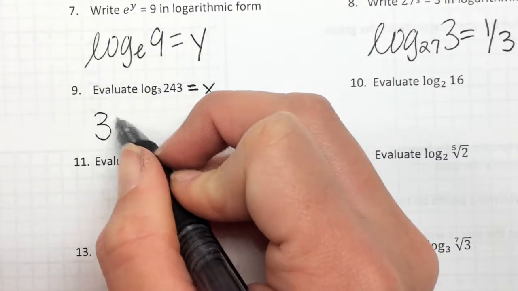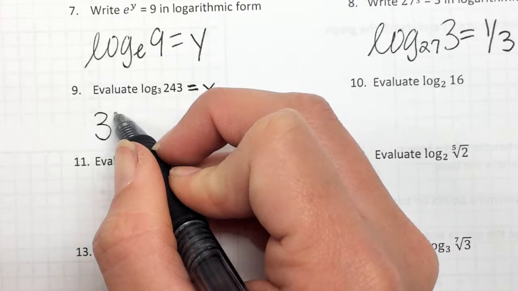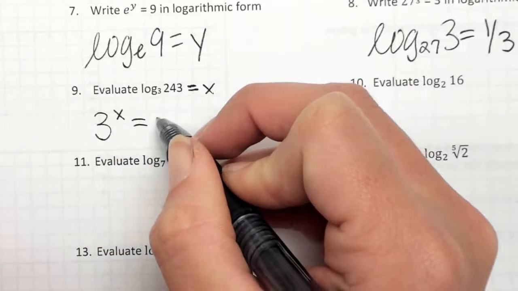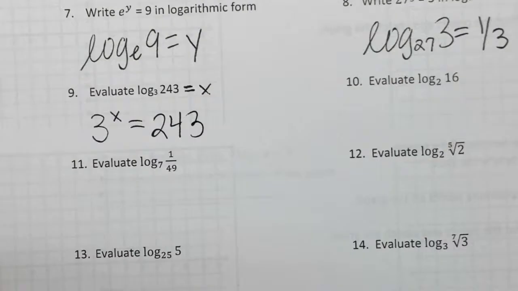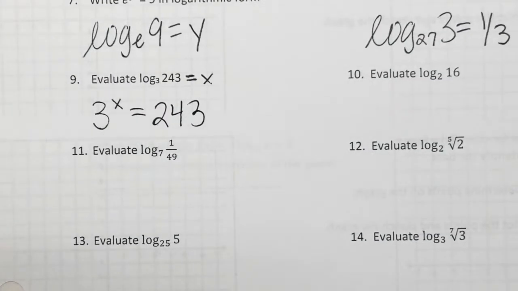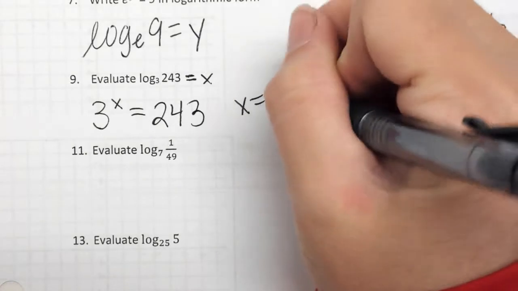3 to the what? Equals. Good. And so we're looking for what power of 3 can we raise that 3 to get 243? I want you to try to find it on your own. And then just say it out loud whenever you find it. 5. Okay, now Kelsey, tell them how you went about finding that.